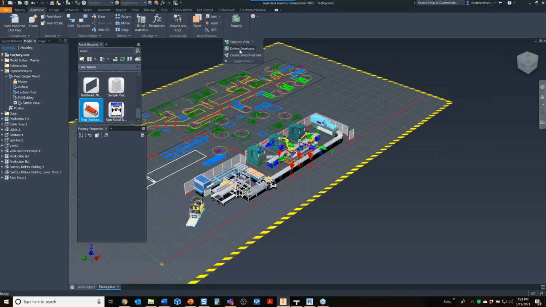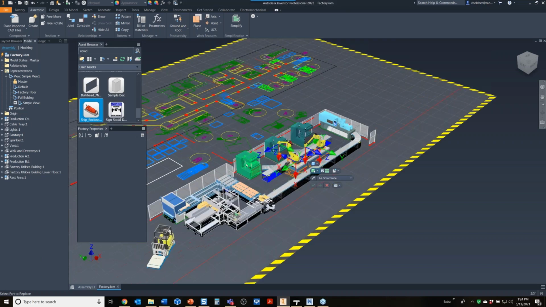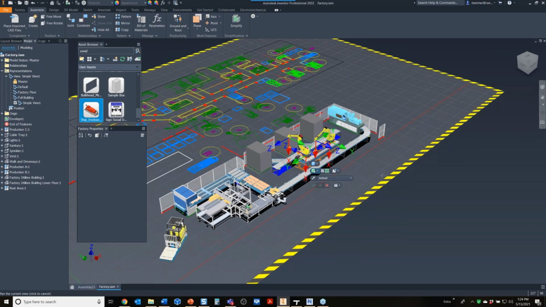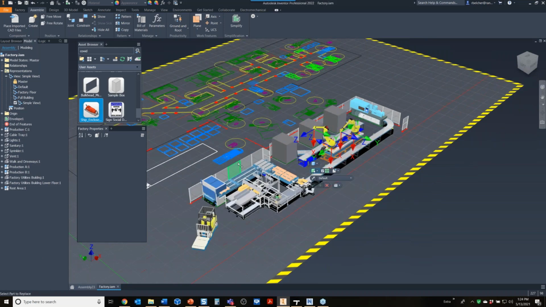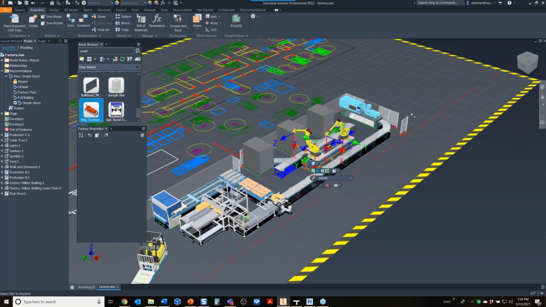You can come in, there are define envelopes. So if you want to manually go through and define some of your envelopes, you absolutely can. If I click define envelopes, something like this machine right here, they might not need that information over in Revit. So if I click apply, you'll notice that each of those machines is turned into a bounding box. The same thing with the fence here. I can do the same thing there and apply that. And you'll see that all of those fences are turned into bounding boxes. Same thing with the machines. I'm not going to do all of these for time's sake.